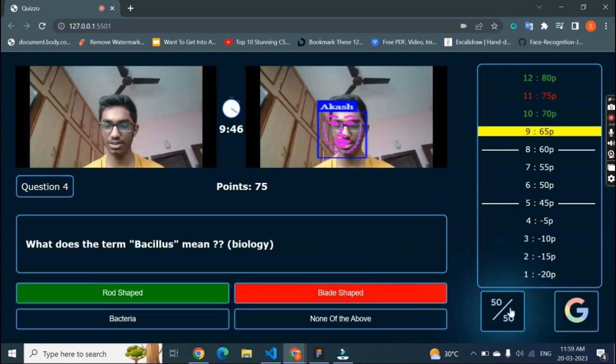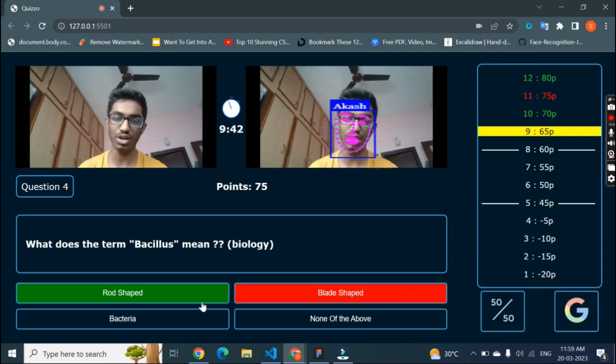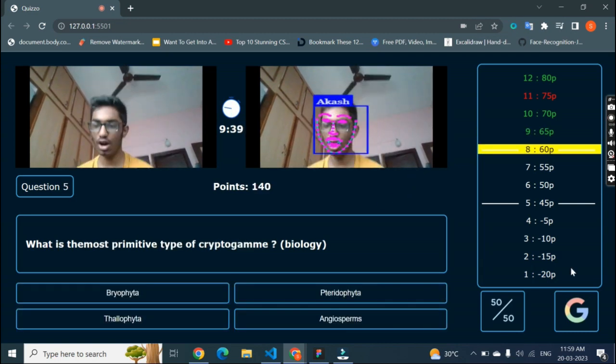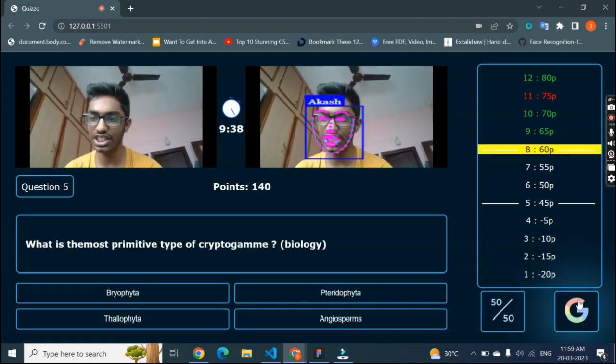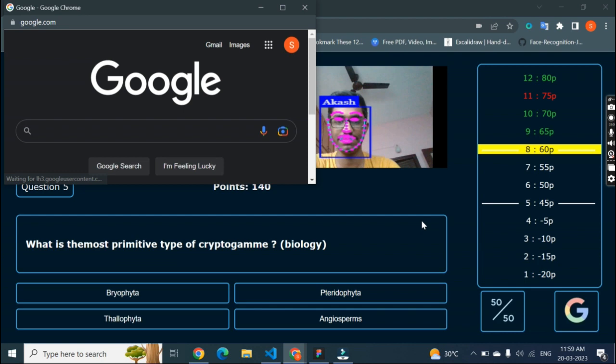We have the 50-50 option, in which it will tell you two options if they are correct or wrong, and also we have the search in Google for 15 seconds option over here, where I'll get the Google window for 15 seconds.